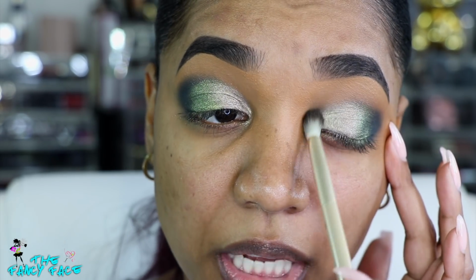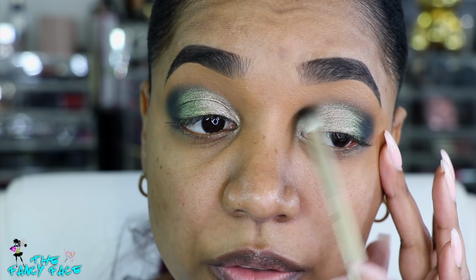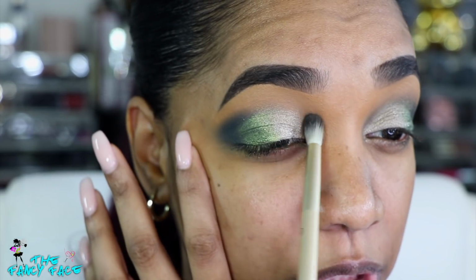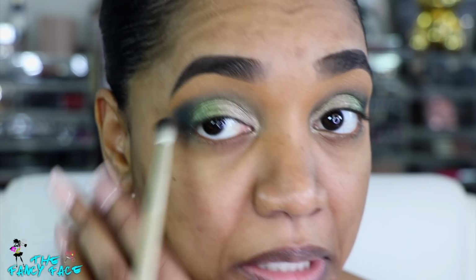Now I'm going in with the blending brush from Sonia Kashuk and I'm just going to go around the top of the eyeshadow, so around the crease, just to blend out the edges. Now the thing about these shimmer shades, I don't really want to bring the shimmer too far up, but I also don't want a harsh line, so I'm just gonna lightly blend around the crease.